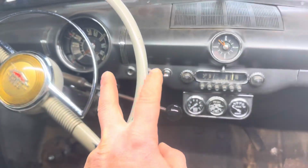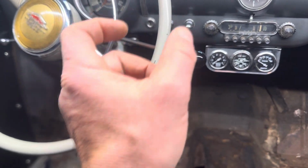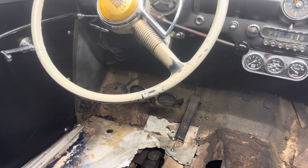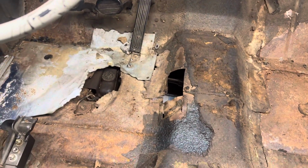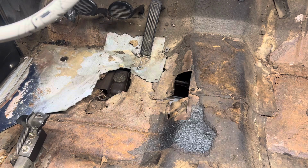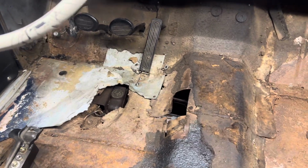I'm going to take some measurements for the firewall mounted brake pedal and clutch pedal, because depending on what needs to be done to this house, I might be doing that T5 swap over the winter too. But car show season, the year's over. It's a week before January 1st. It's the day after Christmas. And car show season is right around the corner.